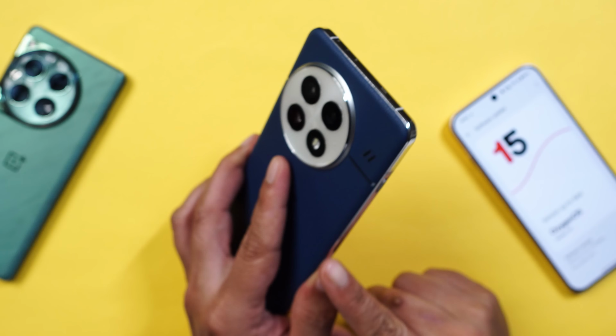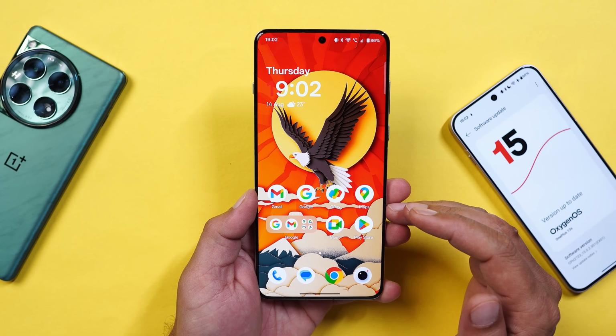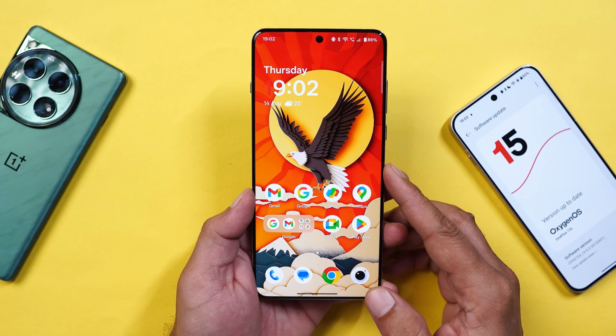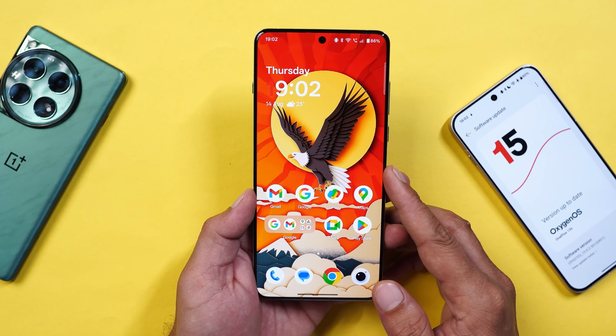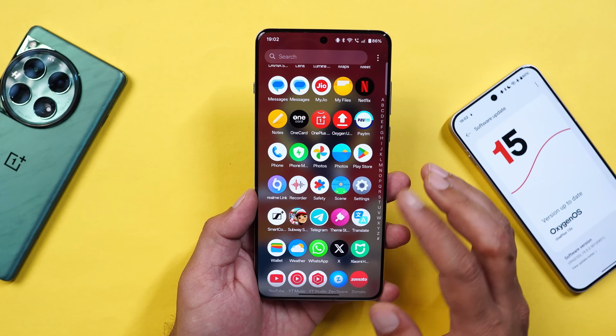I was already testing OnePlus 13 for the in-depth review and there were a few bugs which I encountered on the previous build. But again we have received a new update, so I have to test this device again. I'm using it as my primary phone currently. You guys have to wait for another 3 to 4 days. After that we'll post the in-depth review of OnePlus 13.